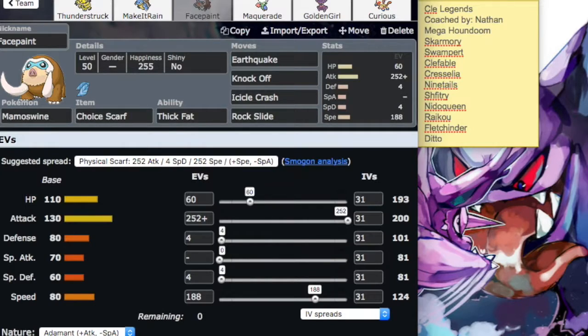I didn't make it max speed because I don't think he'll be scarfing his Raikou. I don't really see him bringing a Scarf Mon in general. If he does bring Nidoqueen though, this still outspeeds Scarf Nidoqueen, so that is important to note. Anyways, this set here gives me coverage against his entire team.